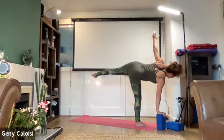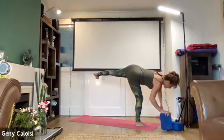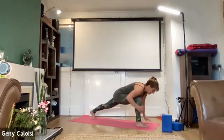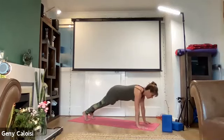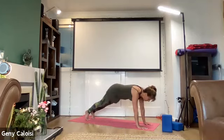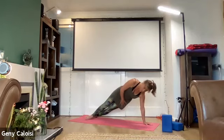From half moon, release, turning your hip, turning your chest, come into a low lunge. Your right leg will come back into plank. And now we're starting on side plank on the left. So left hand can come more central, turn both feet.